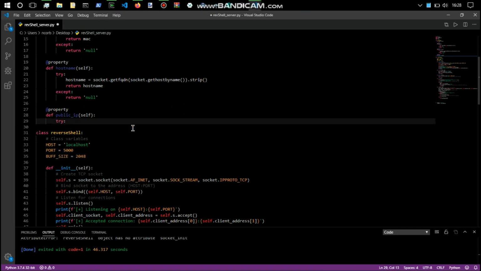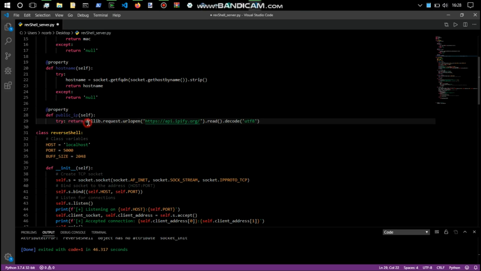We're going to do a try, and then we're going to return urllib.request.urlopen, and then HTTPS, and then api.ipify.org, and then .read, and then we're going to decode it in UTF-8 as well, so it's like a nice string.